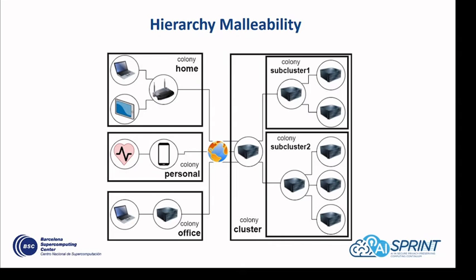An additional advantage of colonies is their ability to rapidly adapt to infrastructure changes. By only redefining the interconnections of the nexus, whole colonies can be handed over. For instance, in the example of this slide, all the devices within the personal colony become part of the home colony only by changing the smartphone connection.